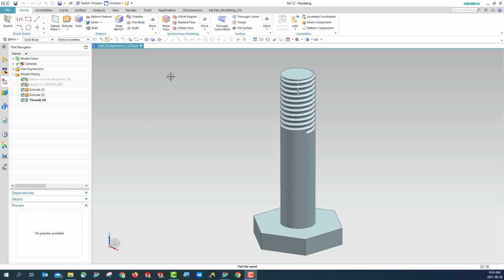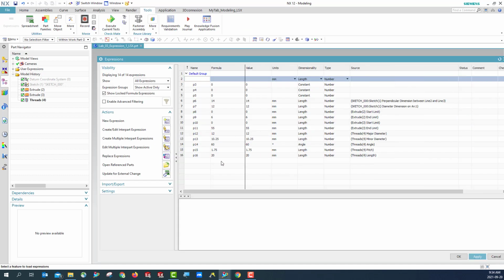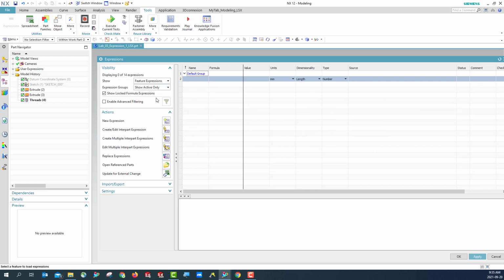Now let's look at those expressions again. You can see there are some expressions being added. So you can see, for thread, 5 parameters being added. Let's look at the feature expression and select thread. You can see we have P12 and P16.